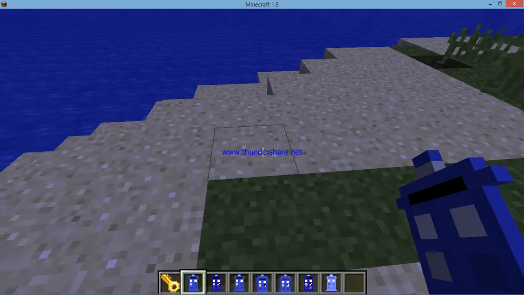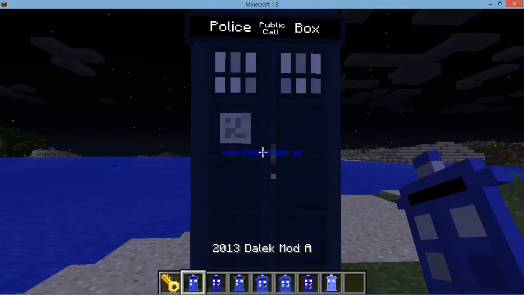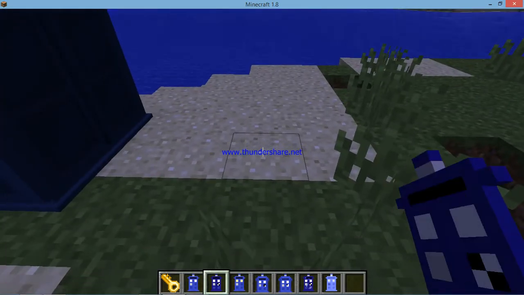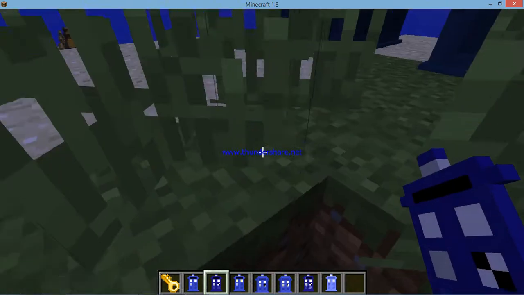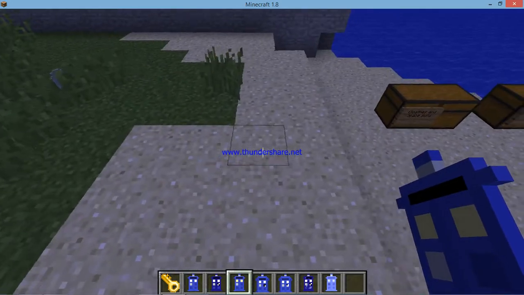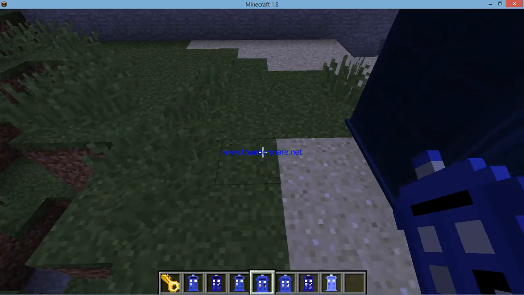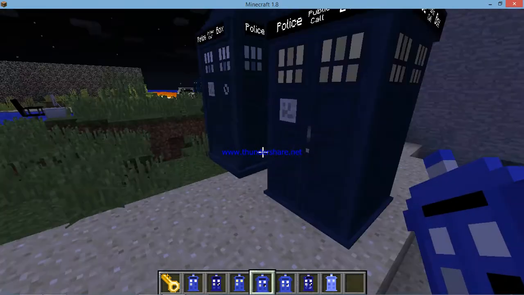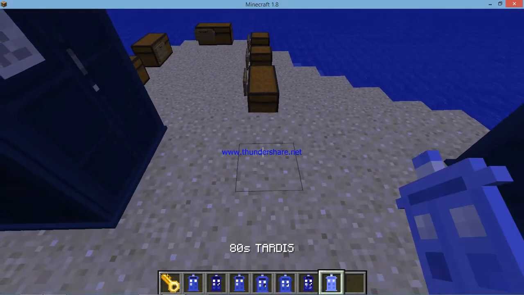Here's the first TARDIS you get. This is like the default TARDIS. You have also this version. They all look cool, in their own perspective. In my opinion, they all look cool. Yeah, this one has like the 10th Doctor feel. Okay, so I'm gonna leave those there.